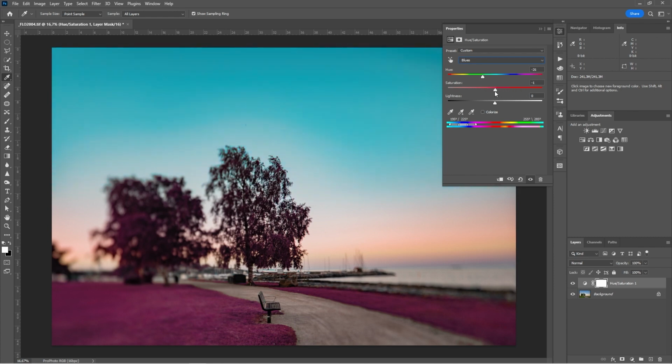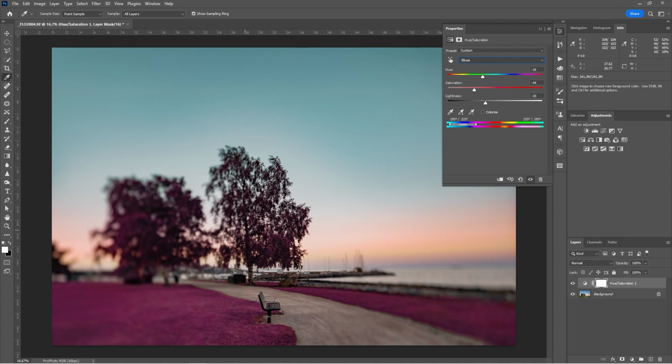And again, you can play with your saturation. I'm going to turn my saturation down a bit. So we've got that off, almost turquoise look in the sky. And again, we can play with our lightness. We can make it lighter, or we can make it darker. And quite often, sometimes the skies can be quite dark in these infrared images.